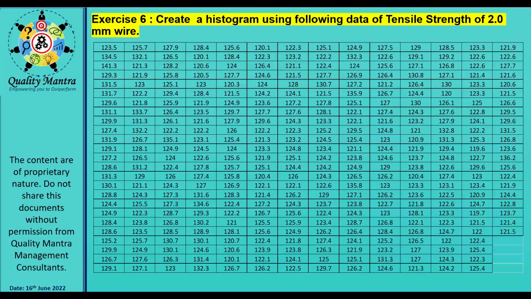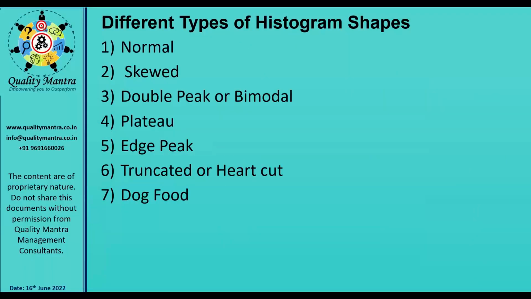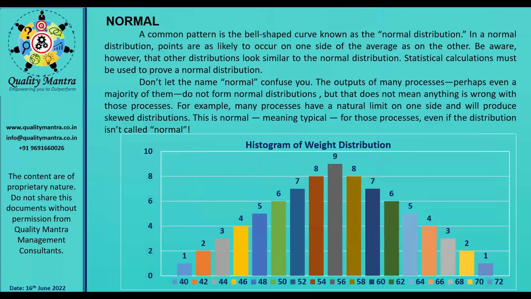So this is how we have created the histogram from the data we had. Now there are different types of histogram shapes. Just looking at the shape, you can get some idea what this data wants to tell you. The histogram speaks with you. It will tell you how your data is, from which process it has been taken, and whether there are any double processes.